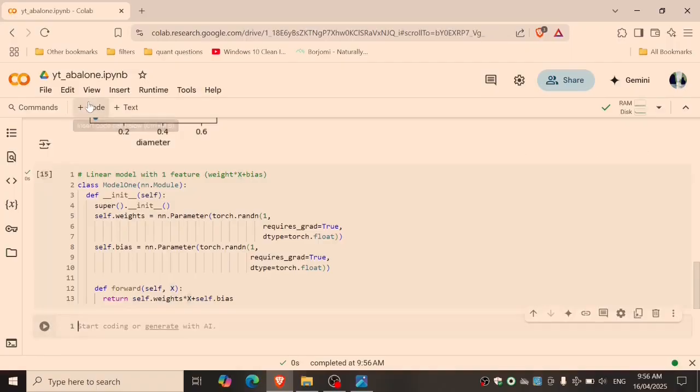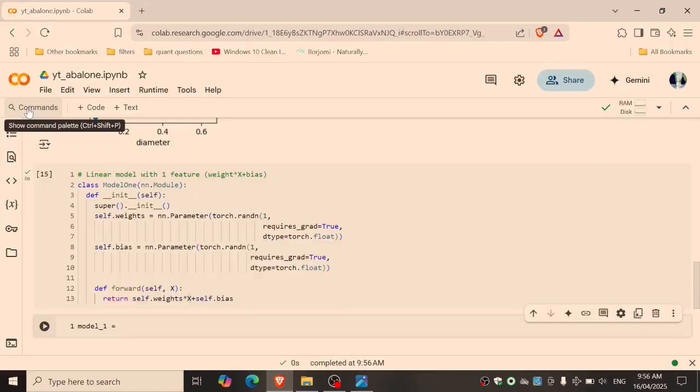So that'll be the model, and then what do we do next? All right, we're going to actually create an instance of the model, and then we can create the training loop, which will actually train the model.